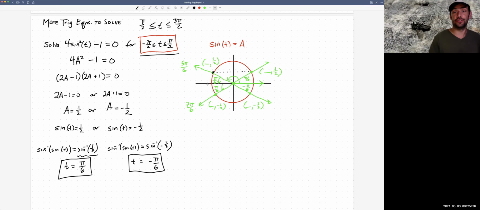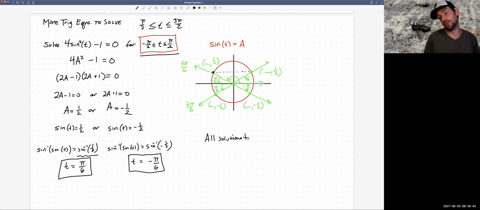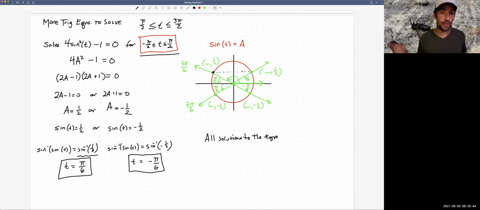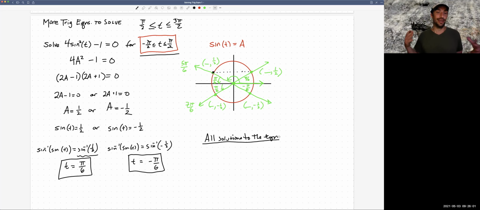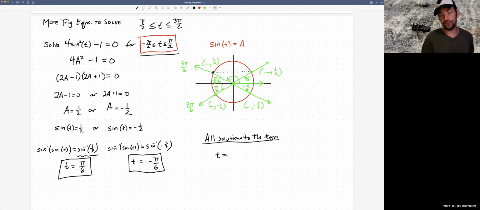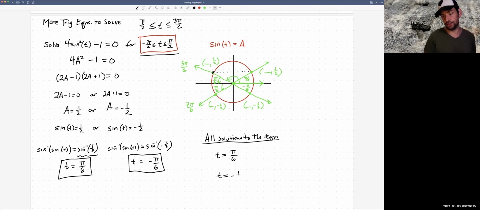Let's do one other version of this question. Let's find all solutions to the equation, meaning no range is given, right? There's no set of angles, and there's no portion of the unit circle we want to look on. We want to look across all the possible solutions. Then we get back to that thing we've talked about previously, where we think about the geometry of the circle, pick a base angle, what I often call my primary angle, and then think about rotations to get all the other angles, right? So these first two answers are pretty good base solutions to this.